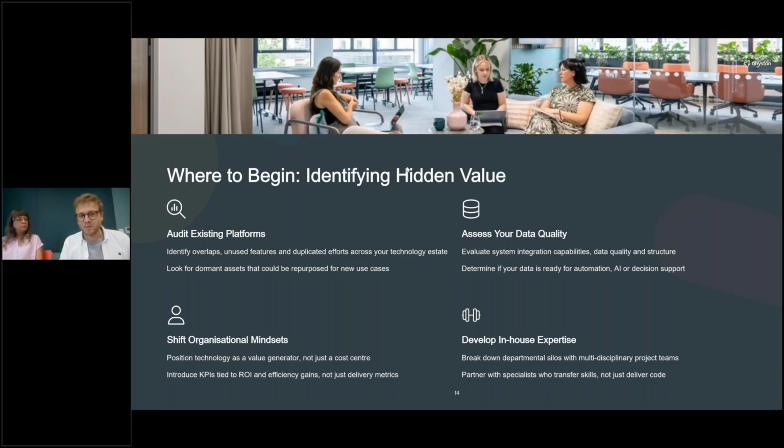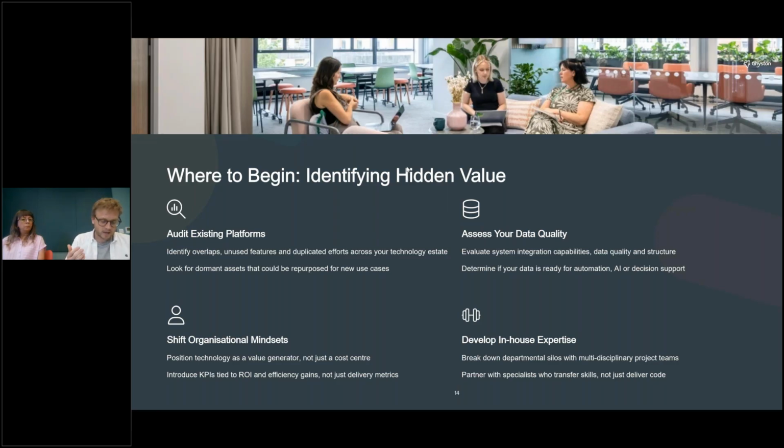As a sales director, I probably shouldn't be saying that you're sat on lots of value within your current tech stack, but I really think a good place to start is auditing what you already have. With the democratization of technology away from IT departments, there are lots and lots of low-cost SaaS solutions out there. What we've seen across the public and private sector is people having all of these different platforms, and quite often we see organizations have duplication across what they need. So starting with an audit of your current technology is a really good place to start, and you could identify a few dormant assets that you can utilize for multiple needs across multiple functions. So an audit is a great place to start.